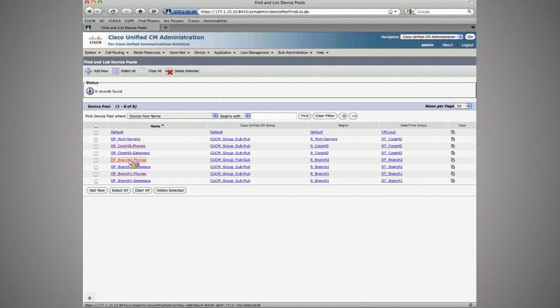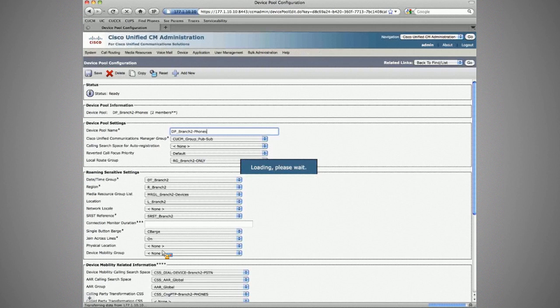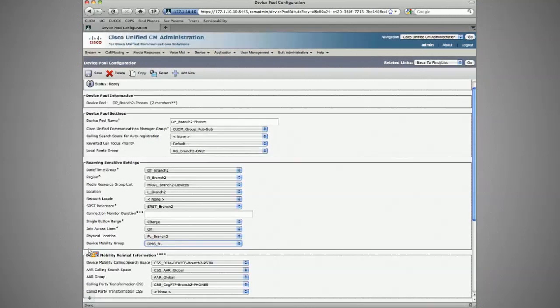So all we need to do is go to the device pool for branch 2 phones and modify the physical location to be PL branch 2 and the device mobility group to be the Netherlands.